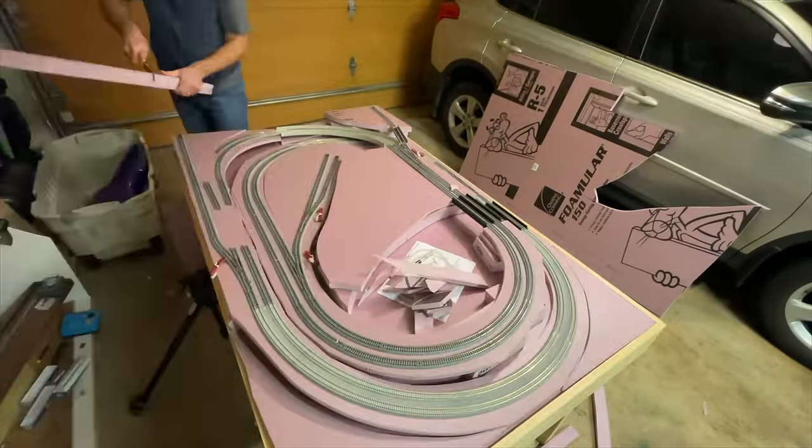At this point, I decided to get some bridge piers put in place, since that would be hard to do once the track was glued down. I made the piers out of pieces of poplar, cutting the wood to size and sanding it smooth, and then I glued the piers in place with wood glue, and then mixed up some Sculptamold and used that to help blend them into the scenery.